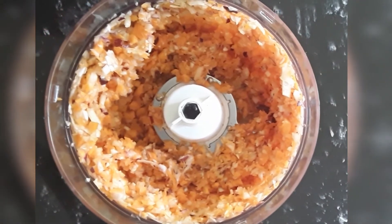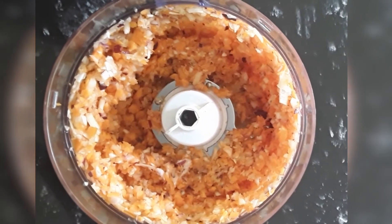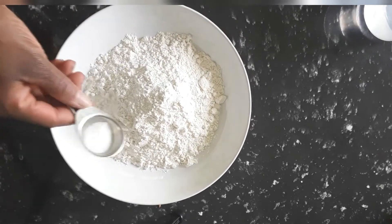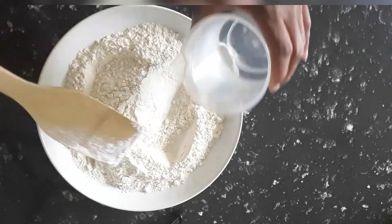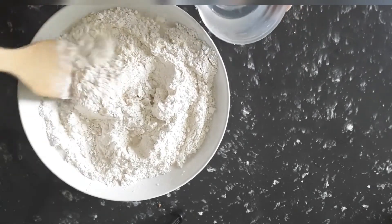This is all the vegetables processed in the food processor and we're going to add this to the soup now. If you don't want bits of food in your vegetable soup, just process it all. But I like to chew — I like bits in my food and my children like a bit of texture in the soup. That's why I chop some in cubes and process some to give the flavor. Now for the dumplings: this is about a quarter teaspoon of salt to add to the flour mixture. I'm mixing it with a spoon, adding plain water a little at a time until the dough comes together.